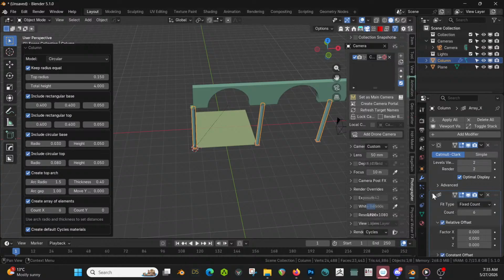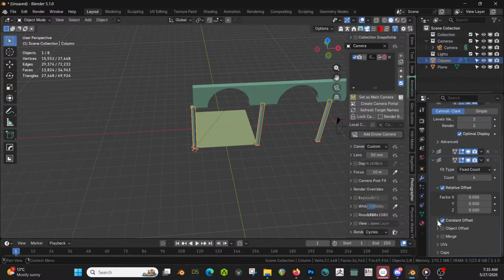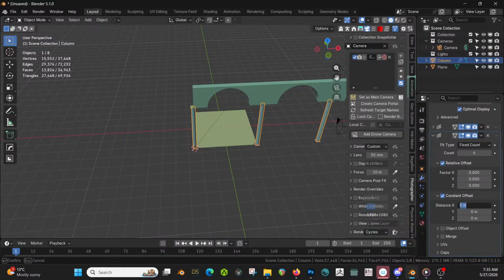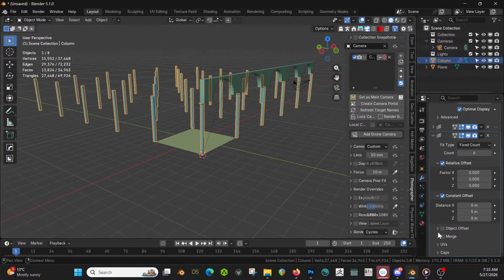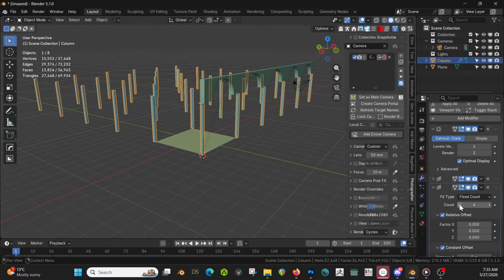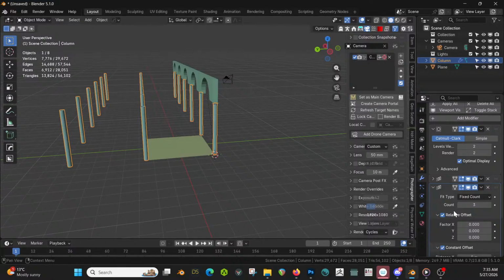And can we duplicate? And make it constant offset 0, y of 5. Yes, but we don't want 6 of them. We want, I think, 2 each. Let's go 3 each.